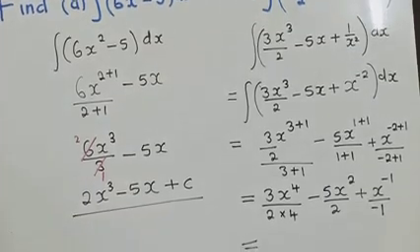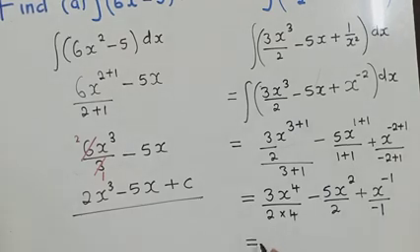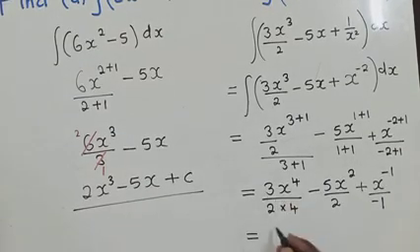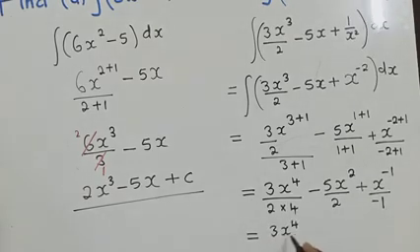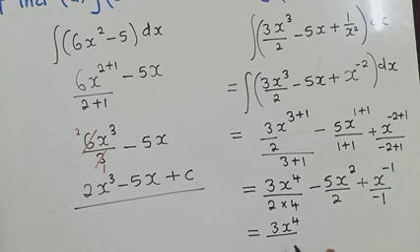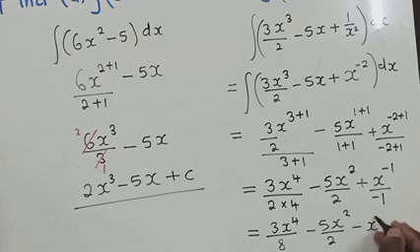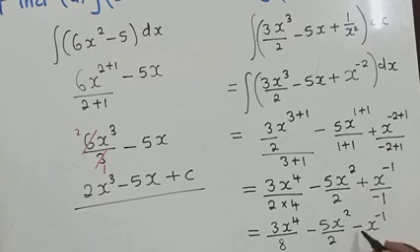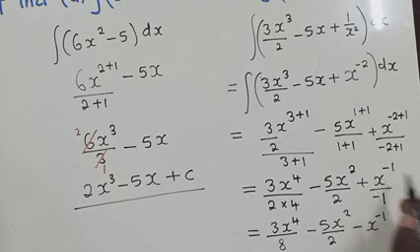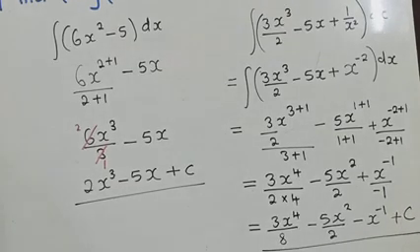Our next step will be to clean up. How do we clean up? Here we have 3x power 4 over 8, because 2 times 4 is 8. Minus, here we copy the way it looks, over a 2. Here we have something like this, because if we divide negative and positive, it will give us a negative. 1 can go into whatever is on top. So this is what we'll remain with. We even put plus c. So this is our solution.